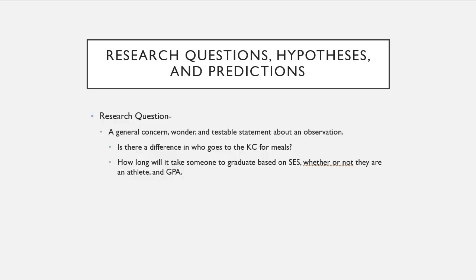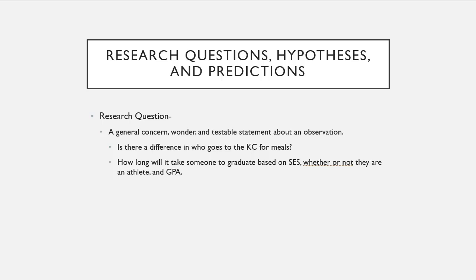So kind of elaborating a little bit on the research question, it's that general concern, and it's a testable statement about an observation. So is there a difference in who goes to the KC for meals? A perfectly fine research question. You might have a question about that. You're looking around the KC and you're like, I wonder who comes here and who doesn't come here for a particular meal.